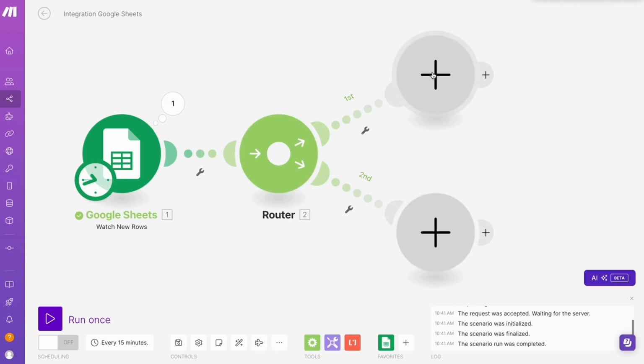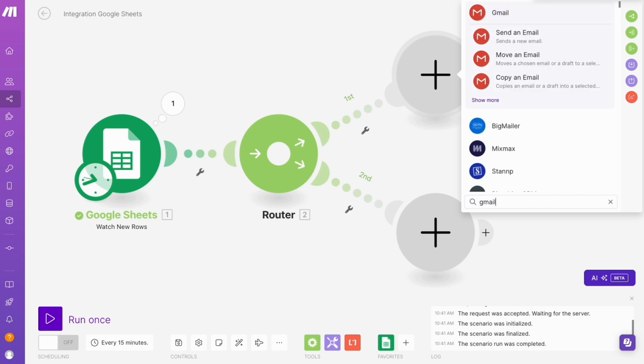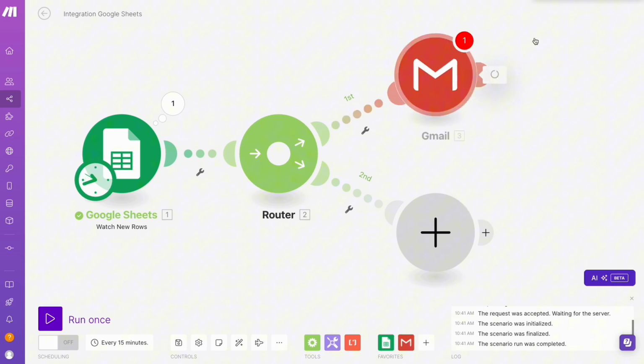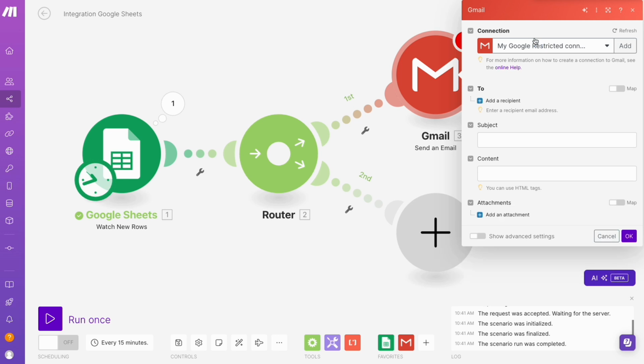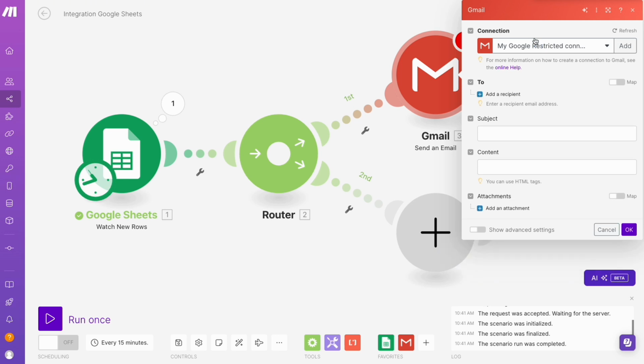So the first one that we need is Gmail. So we'll type Gmail, and we want to send an email. Now, if you're working in a situation where you have AI, we'll be going through this where we'll have AI doing responses or bids, and you want to send out the email, you probably want to have that added to draft so you can confirm it first. But in this case, this would be exactly like you typing it without you typing it. All right, so make sure that you are connected to the Gmail. Follow the instructions.